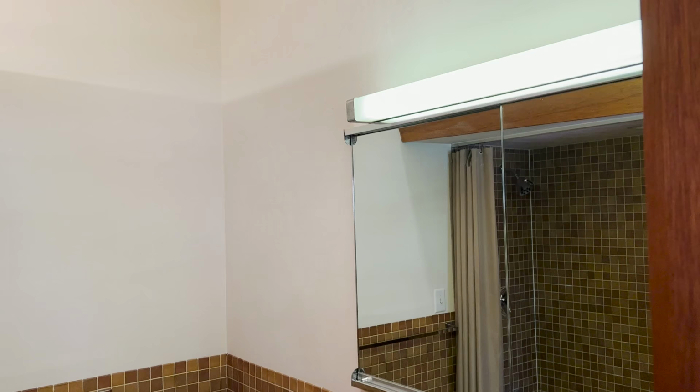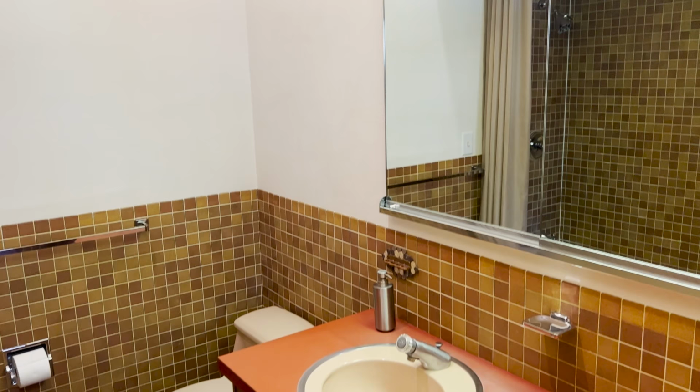So the quirks of this house are that you're living in 1959. You have to accept the fact that you're sort of in a time capsule a little bit. But to be honest, after living here a decade, everything works the way it needs to work. You can take hot showers and use your oven, and you have a dishwasher, all of the modern amenities. It's just a little bit more simplistic in the sense of how things are decorated. But to me, that's what makes it so charming.